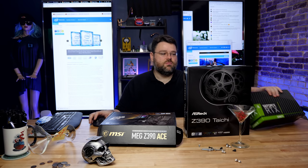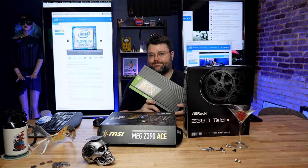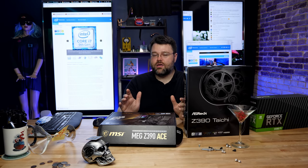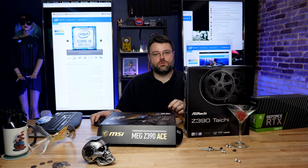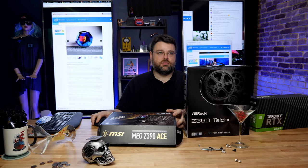Really, it's the 4-core people. So, 4 cores with a graphics card like this, it's, again, preliminary testing, not really all the way through it yet. Depends on the game. If you really spend a lot of time minimizing the stuff that's going on in the background of your system, if you're a 4-core user, you might be okay. But I think it's going to be 6 cores on up. Just my own personal opinion there.